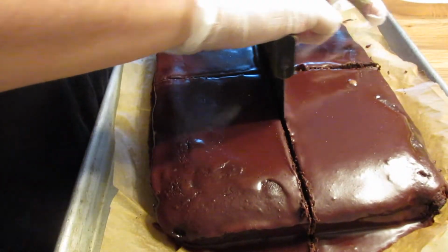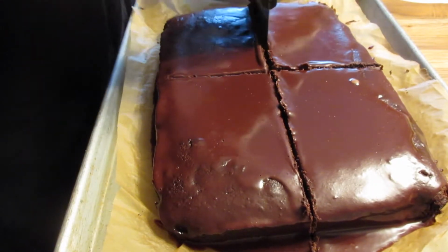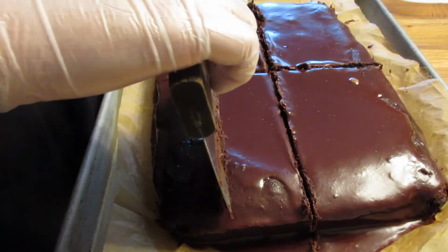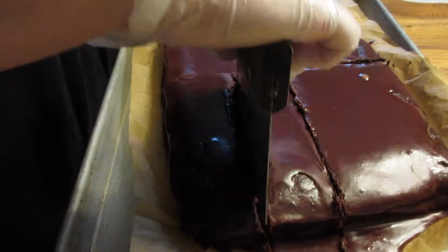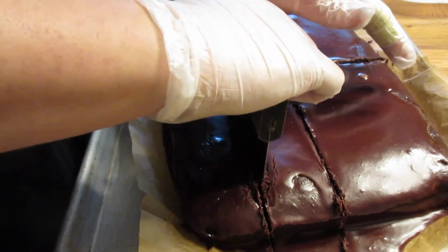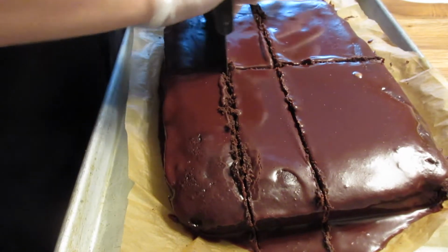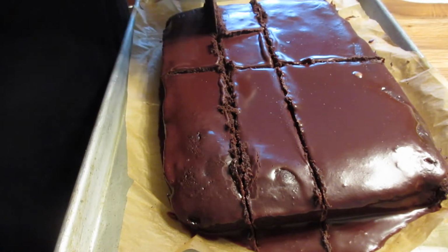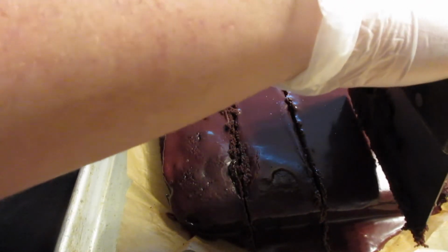Trust me, this brownie is rich enough that you don't need a very big brownie. So this does cut them a little on the small side. But you're going to cut this so that the entire thing is 4 by 6. And yes, that is plenty of brownie per person, I promise.